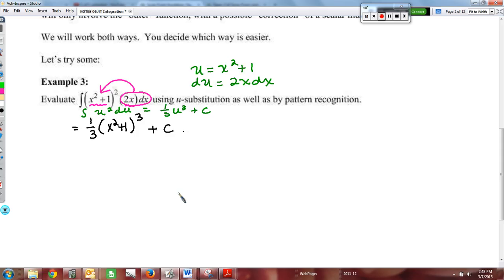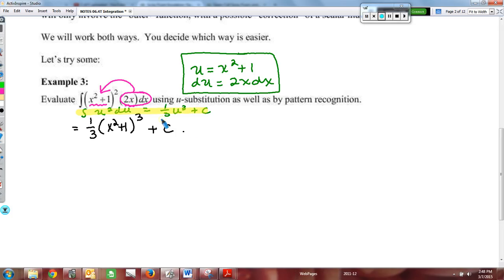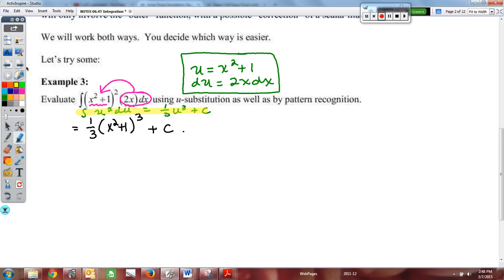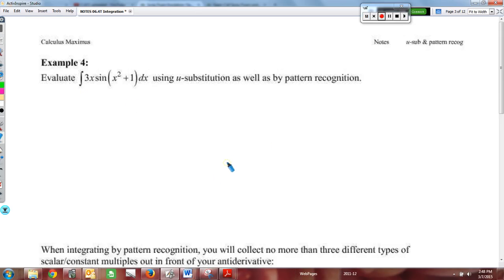You might want to start by writing the u down. Sometimes I write this part down just because I'm checking, but I don't actually do this portion that I have here in the middle. Once I get the u and the du, then I can see that I'm just taking the antiderivative of u squared, and so I go u cubed divided by 3 plus c, and then I just write it down. So it's up to you how you want to address this. And practice, practice, practice.